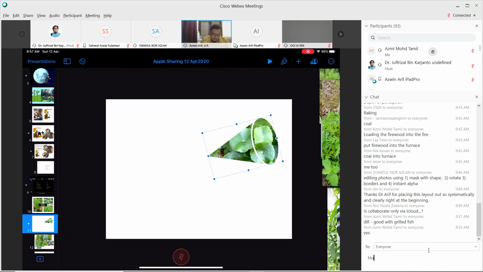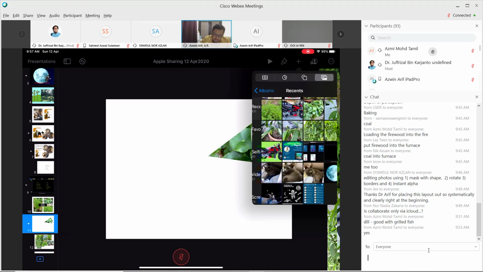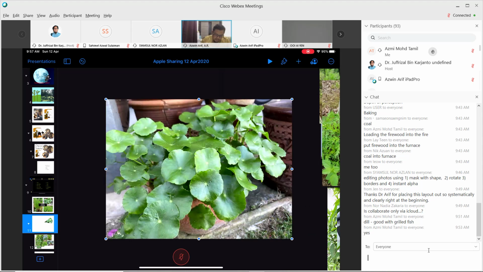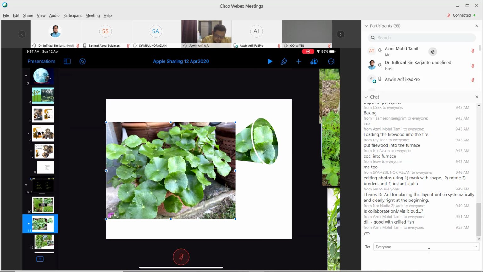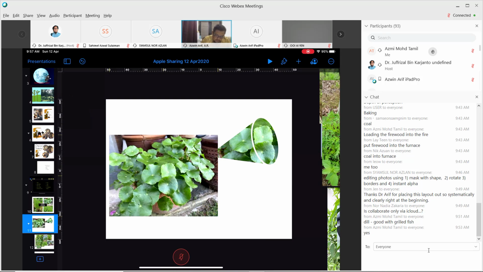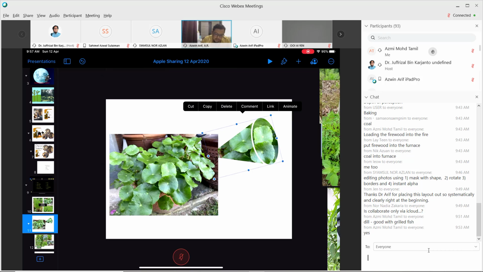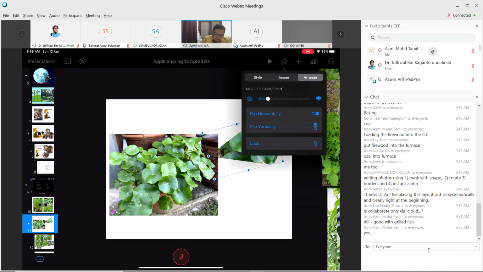Yeah, more or less. But what if you have this? You insert again the picture of the lamp. I have it here. Let's make it smaller, so that is not the focus. And you have this. Can you see that the object is behind the picture? So you can actually change the place of the object. We click on the edit button and look at the arrangement. Move background front. You drag it to the front, so the object now is at the front.